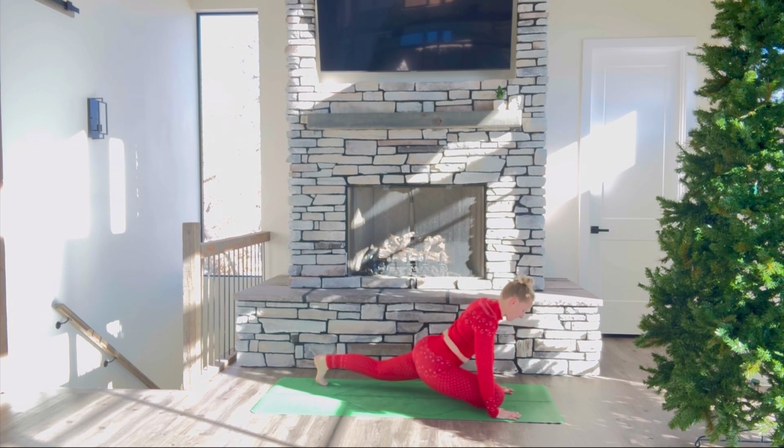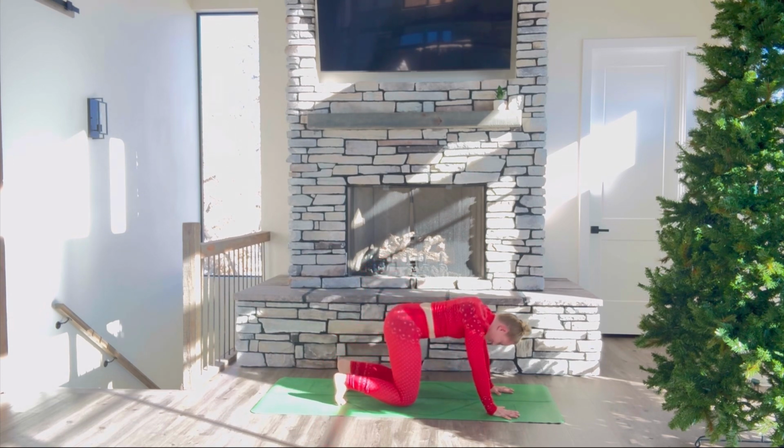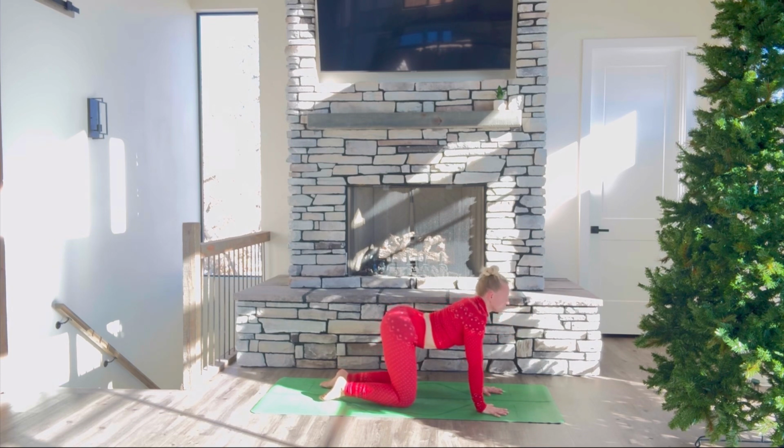Release the foot. Plant your hands, push yourself back into your down dog. Bend your knees, come back down to a tabletop position, untuck your toes, cat and cow. Inhale, arch. Exhale, curl. I know we're doing a lot of cat and cow today, but that's to help release out the back. Inhale, arch. Exhale, curl.